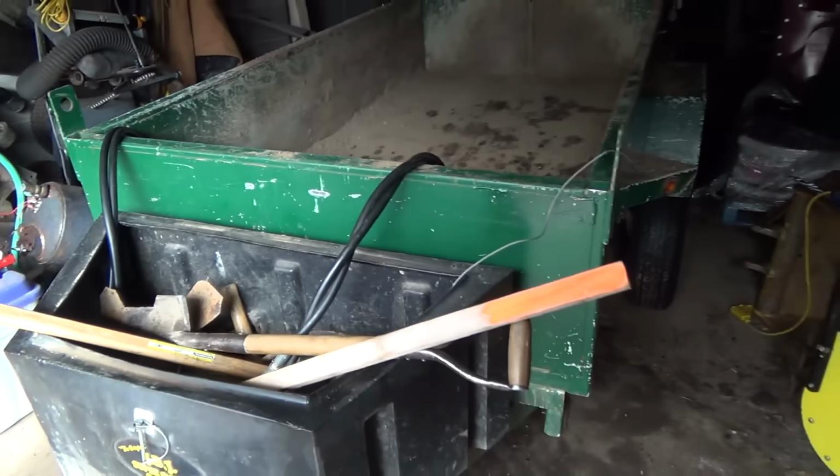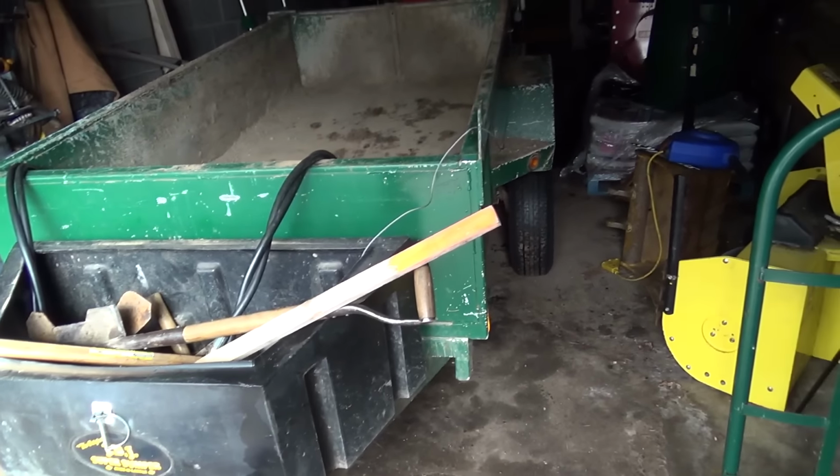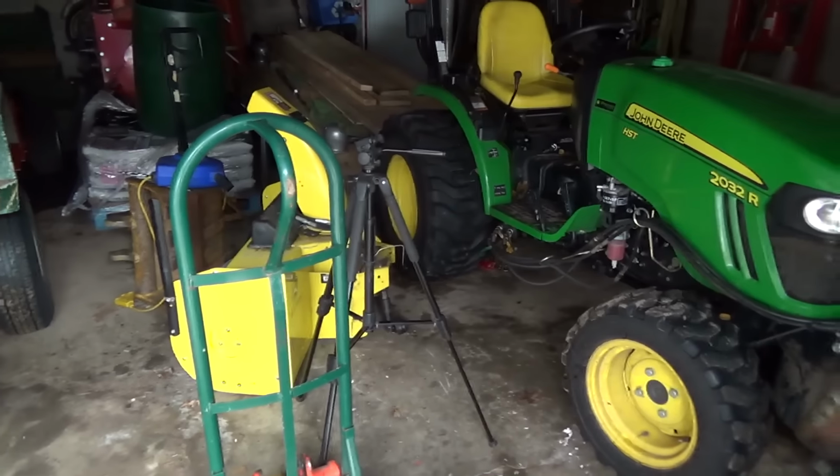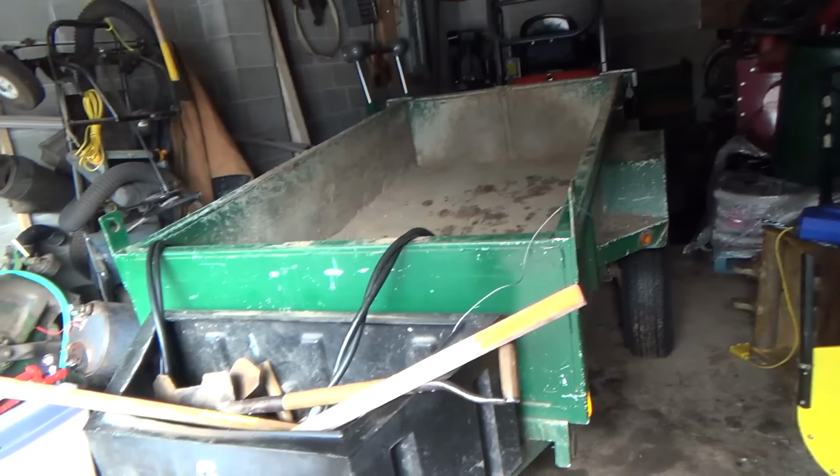So, yeah, we got to get her hooked to the little guy here and just pull it out, and then we'll have to get the backhoe or whatever method we're going to use to support.